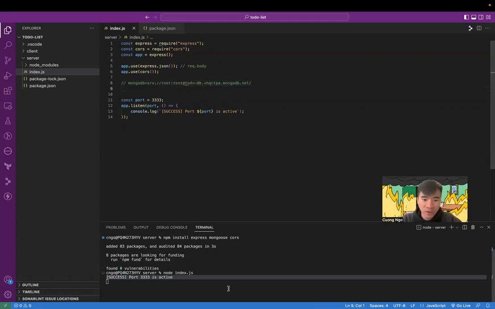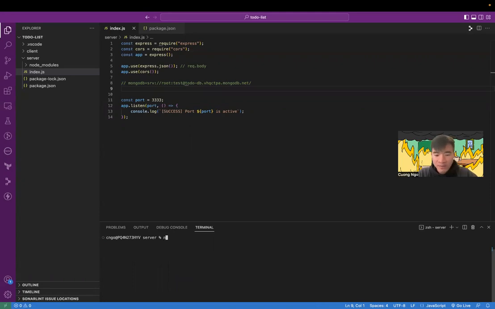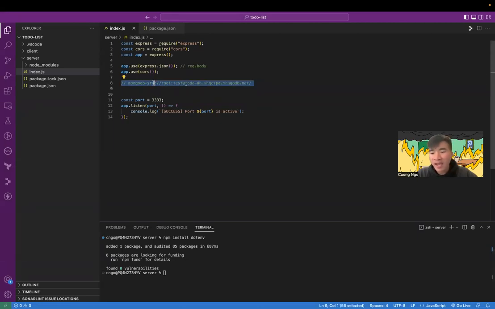So what you need to do is install. Let me just Control-C to terminate this. Let me clear the terminal, and let me install a dependency called dotenv. What this dependency will allow you to do is store this connection string in an environment variable file so that it doesn't get uploaded to Git, so it's secure. No one can hack into your DB.